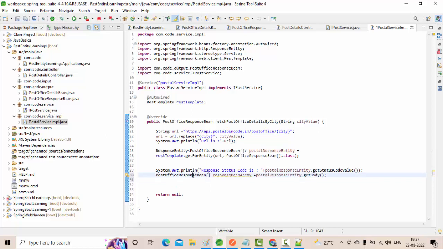So from here, what you can do is you can iterate. For loop you can use, or else you can simply take the index at 0 as well. So for our learning purpose, I am going to use the for loop here. Response bean of response bean array here.